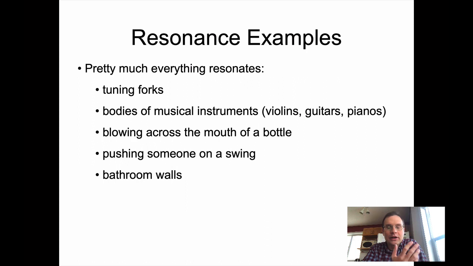In a violin or a guitar or a piano, you voice the instrument by, say, plucking a string, bowing a string, or hitting it with a hammer. That creates the initial sound, but then the body of the musical instrument will resonate in response to that to give you a different quality of sound. So you can play the same note on a violin as you play on a guitar, but it's going to sound different in part because those two instruments will resonate at different frequencies.